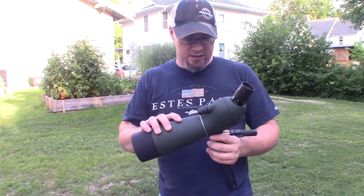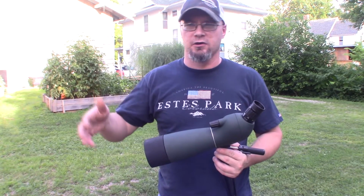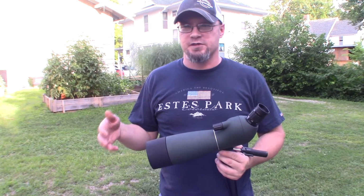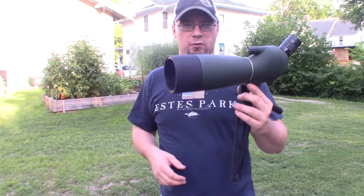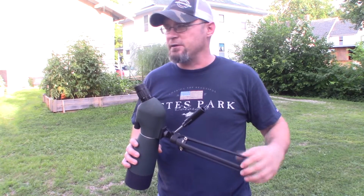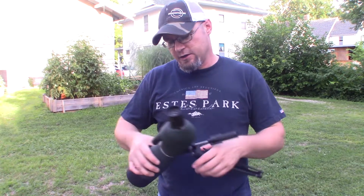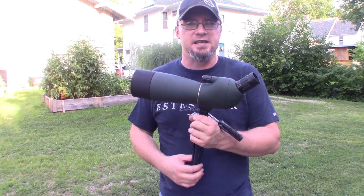If you're looking into something where you want to be able to count the points on a buck at 300 yards, or you want to be able to see a 6mm hole in a target at 200 yards, you're going to want to go with this SV28. But we are going to do a review on the 50 power scope as well, and I definitely think it has its applications.